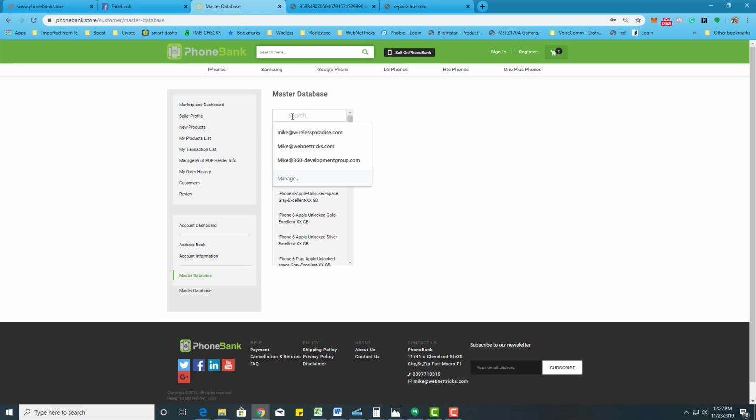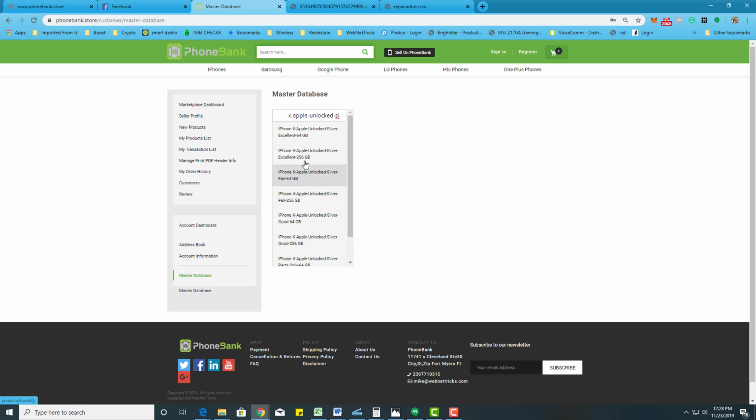You can come in here and type in iPhone, say iPhone X. It'll filter to the iPhone Xs. There's a couple of features about this here. If you want to search for additional stuff on there, you can see it's dash, and then you just have to filter down exactly the way it is. Unlocked, and then you can go to the color, so dash, and then if you want to do silver, it'll filter to all the silver ones.